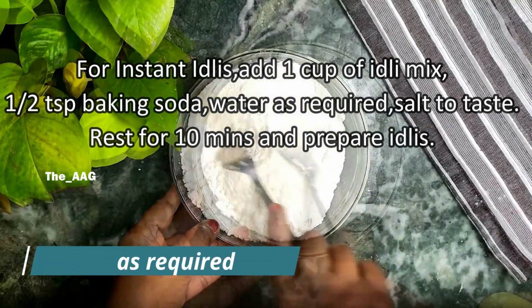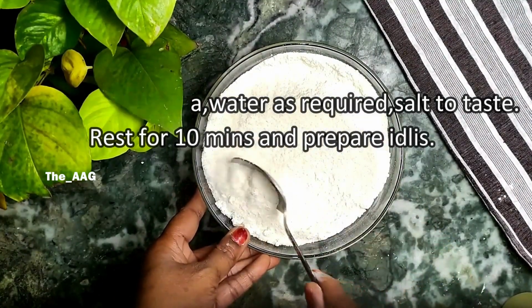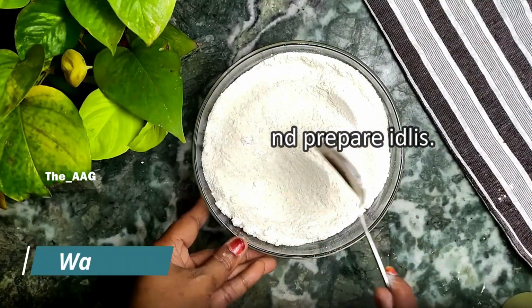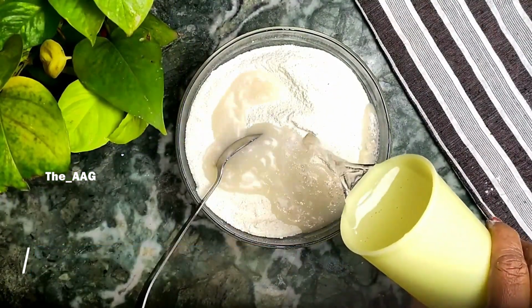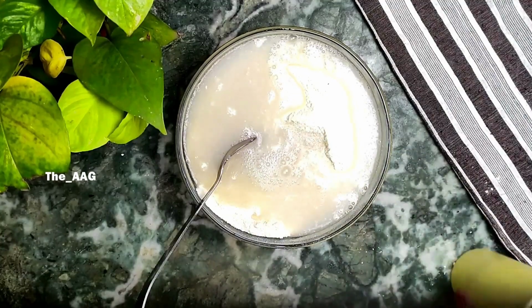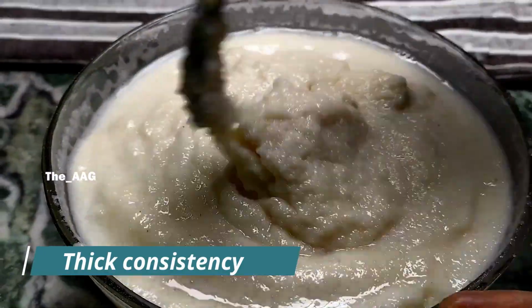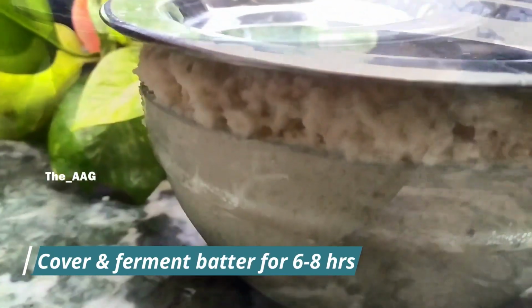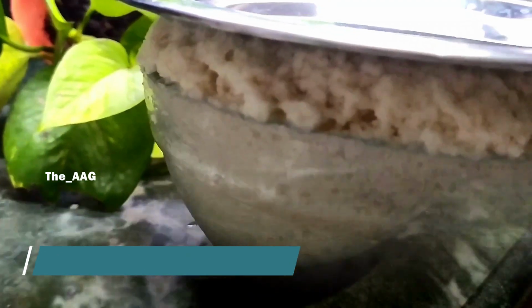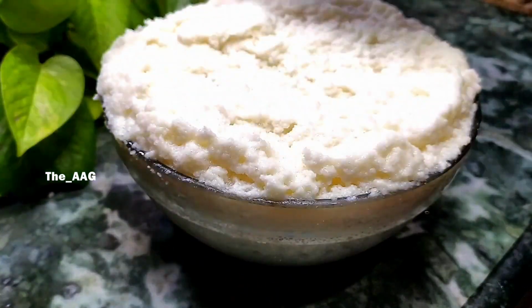If you have time, then take 1 cup of idli mix and add water and salt as required and mix well till the batter is thick enough. When the batter is thick, cover the lid and let it rest overnight. That is, we are fermenting the batter here. We ferment the batter overnight. The next morning you can see that the batter is well risen and has doubled in quantity, and the batter has well fermented. If you have time, you can ferment the batter overnight, or else you can prepare idlis in the instant way.